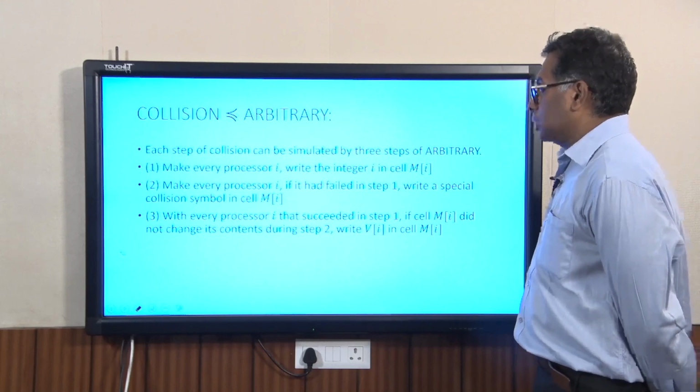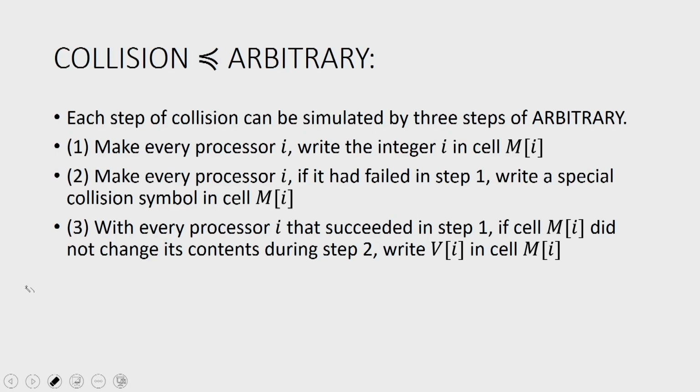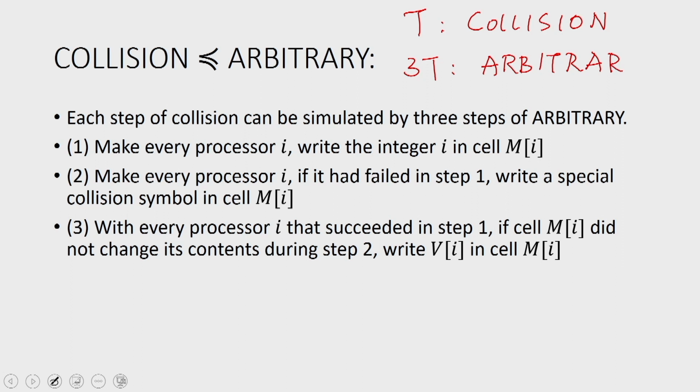So, in these three steps, therefore, a step of the collision algorithm can be simulated on the arbitrary CRCW PRAM. What it means is that an algorithm which runs in t time on the collision CRCW PRAM can be simulated in 3t time on the arbitrary CRCW PRAM, which is of the same order.